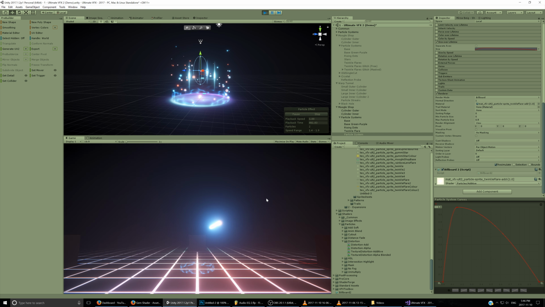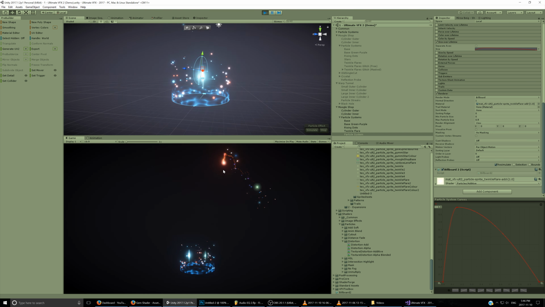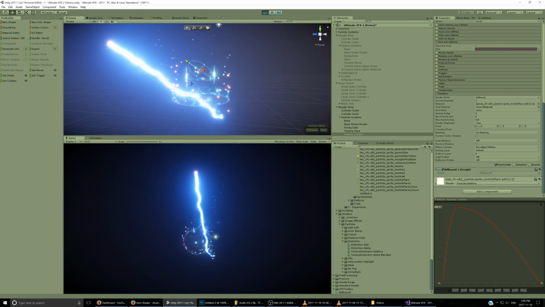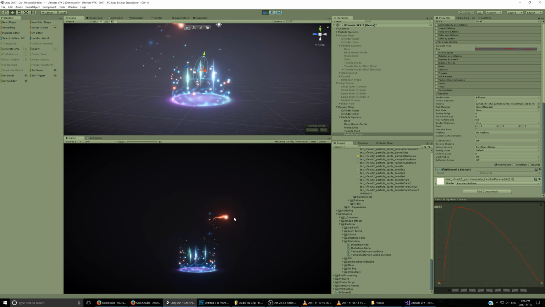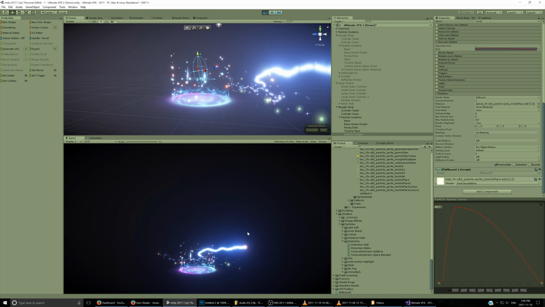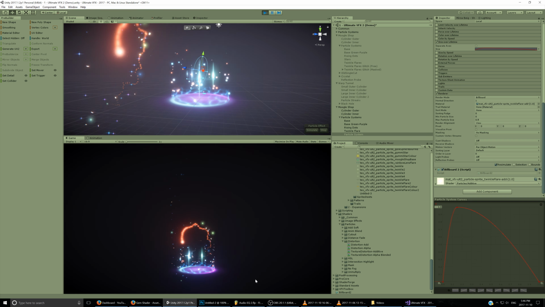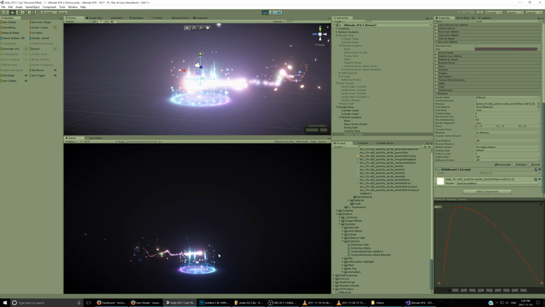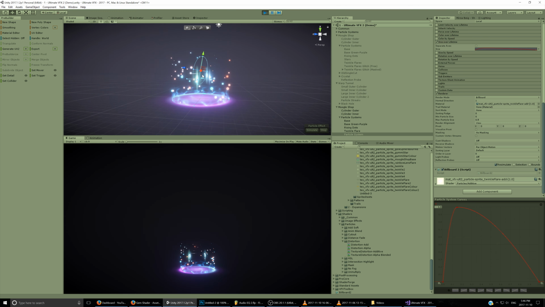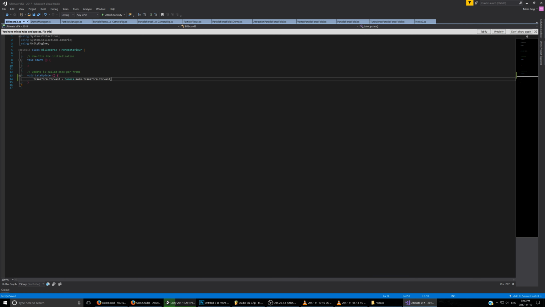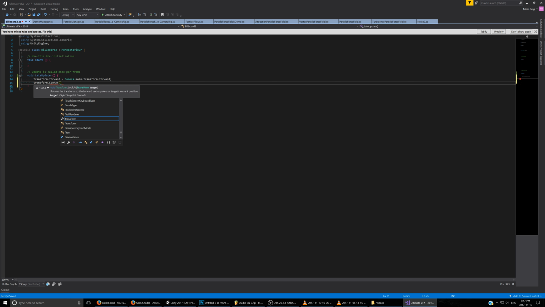So in one way, it looks in the same direction as the camera, right? So it's looking like I'm looking down, so it's looking down as well, which is fine. And so now when I rotate around it, it keeps going from left to right because it's rotating as I rotate the camera around as well. So you can see what that looks like, right? So you can do it this way, in which case it points away from the camera, or whichever way the camera is facing. Another way to do it is just transform look at camera if you want it to actually look in my direction. It just depends on how you want to go about this, because particles are two-sided in Unity by default anyways. So you can have it instead look at the camera main transform position.